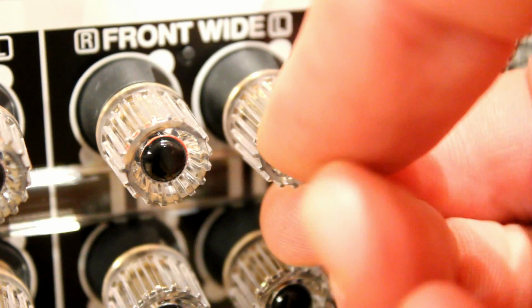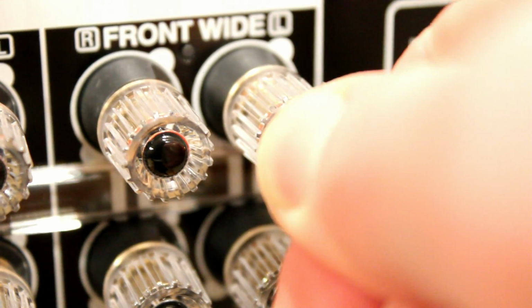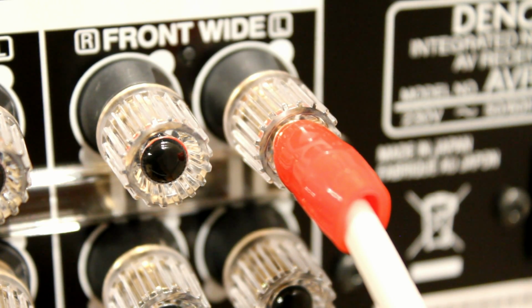Now these terminals at the back here you can bare wire with, but you can also, if you pull these bungs out, they can be a little bit tricky to pull out, you pull them out and you can actually use a banana plug. That is the best way. It's how we would recommend using it.